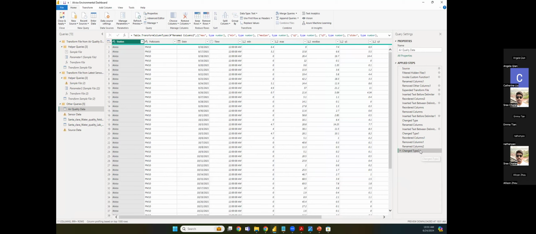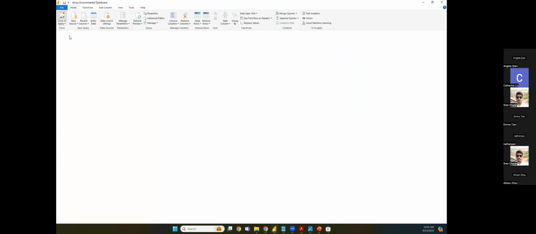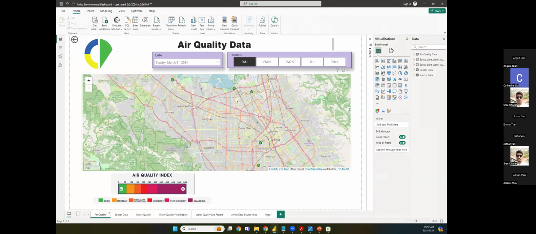You just need to click on the last step and it will apply. Just close and apply, and it will load the data into the front end.